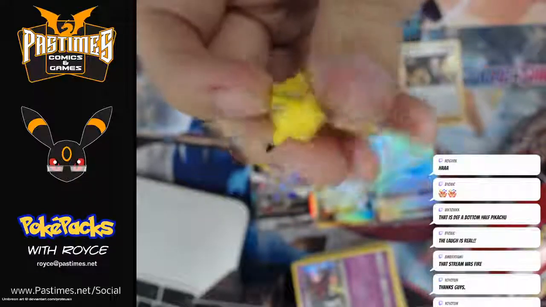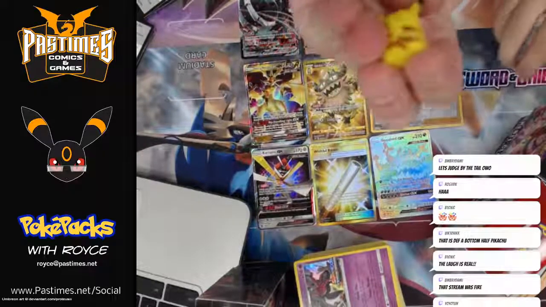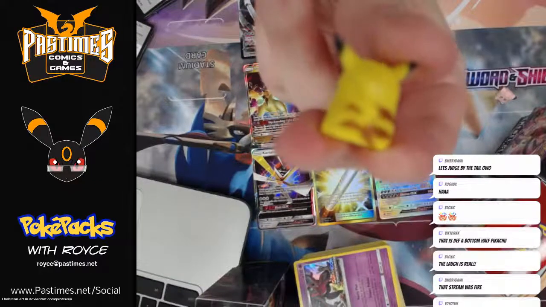Wait, pull up Mewtwo. Is there a Mewtwo? Yeah, show them Mewtwo, because Mewtwo's ridiculous. Put him there. Oh, that's really tiny. Yeah, he's tiny. Let's judge by the tail. He has a tail, you can just barely make it out.